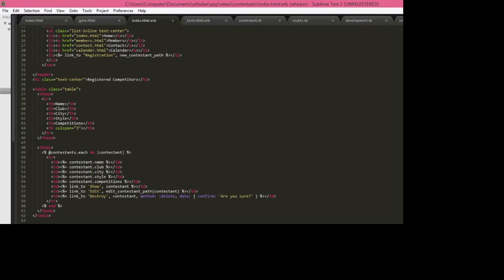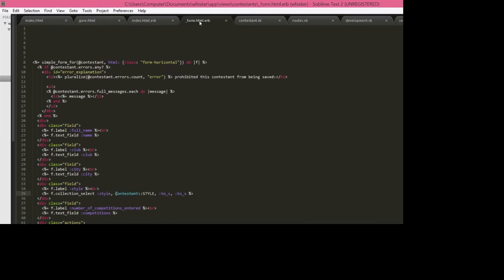We've got the links down here to the show, edit, and destroy that have a confirmation button there if someone wants to delete themselves from the contest.